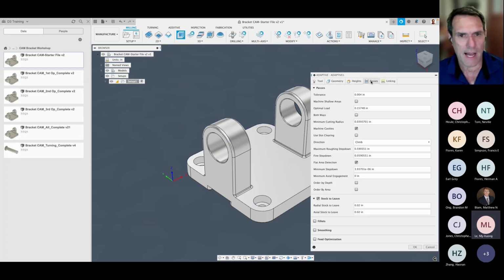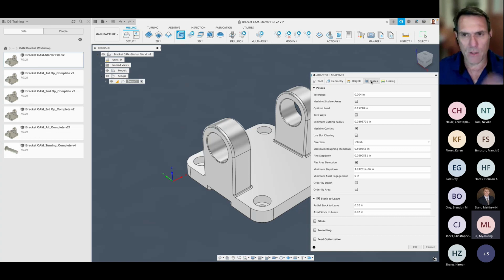Then there'll be a passes tab. The passes tab is where we'll make a lot of modifications, although they're fairly simple. What the passes tab does is control what's going on when you start removing material. Is it going to take multiple steps to go down? That's your maximum roughing step down value.